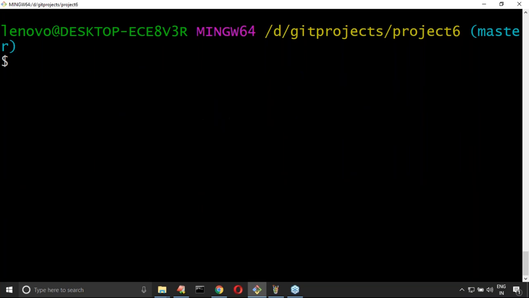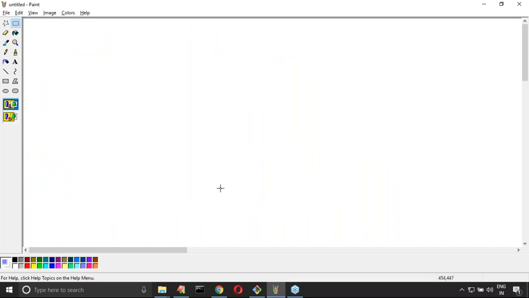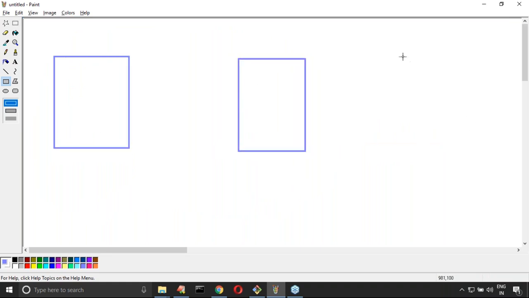Now my requirement is, already committed, now let me make some changes to file1. My question is, is file1.txt available in the working area or not? File1.txt is available in the working area, in the staging area, and even in the local repository. Everywhere these two files are available.